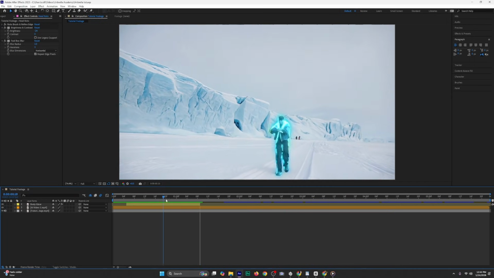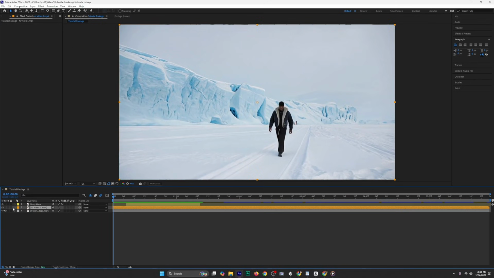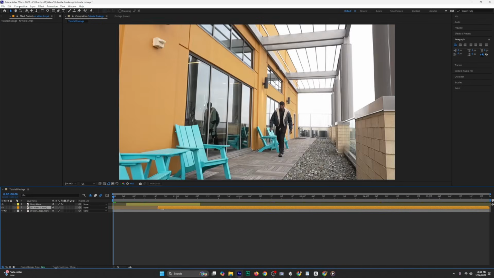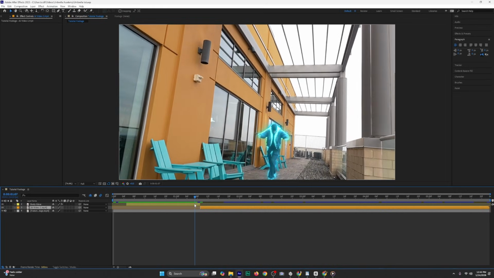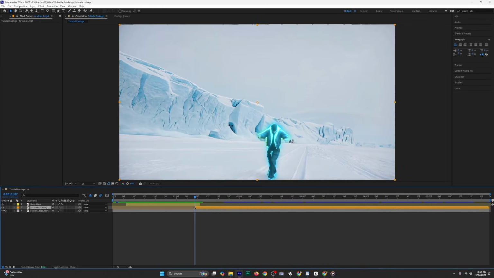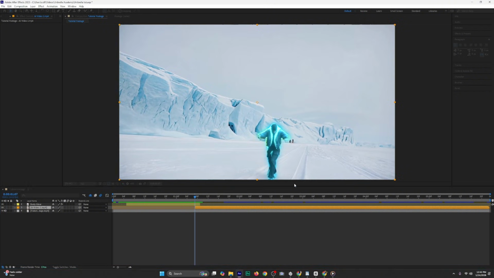So what we're going to do now is a very simple trick. We're going to crop this AI video a little bit. You see this part, the moment our subject opens his arms like this is when the background begins to appear in frame.